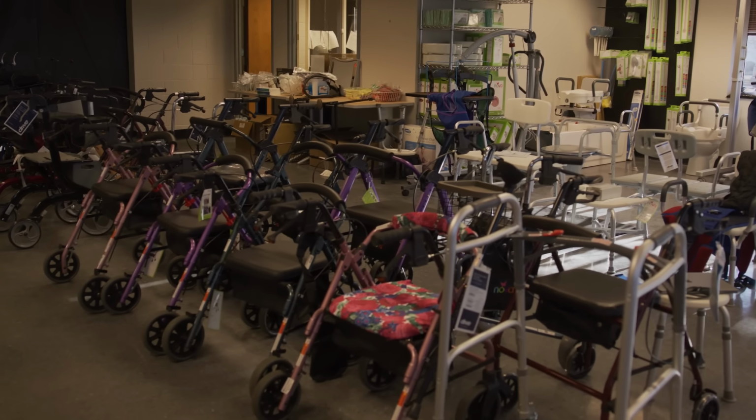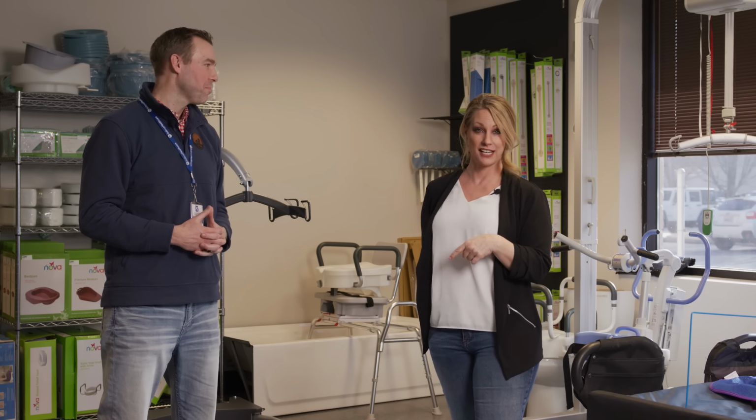We're here in Liberty Lake, Washington at Bellevue Healthcare, where we're going to talk durable medical equipment and all things lifts. Why are lifts important? Well, with a disease such as ALS, a progressive disease, depending on where it's progressing first, the tools you need are what's going to help keep everybody safe, whether it's the person with the disease or the person caring for them. So, thank you, Spencer, for taking your time with me today. Will you show me some of your lifts and what you've got going on?